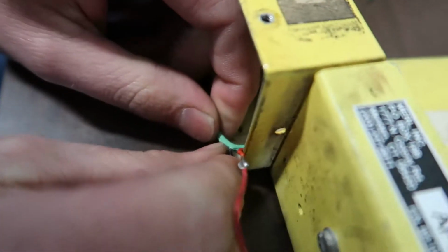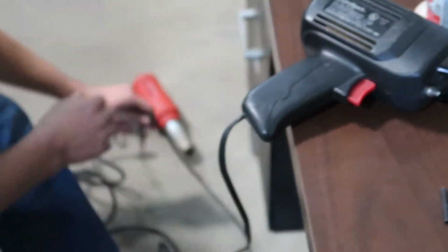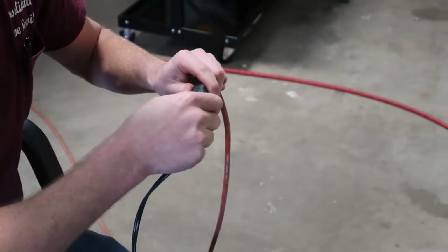I scored it, so now we're just gonna pull it apart. Oh, got it. All right. Now we can unsolder that bad boy. Solder a new one in. Got to plug it in, Justin. Yeah, it makes a difference when you give it a little bit of power.